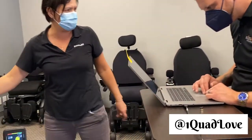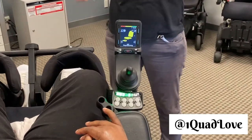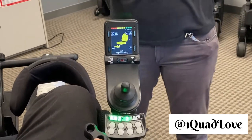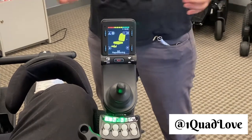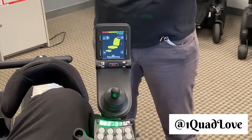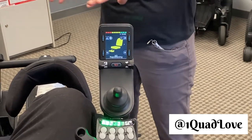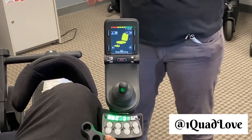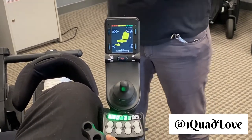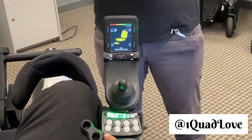So lay to stand will be right after that. We're gonna turn them on because your therapist may want to work with you on both types of stands, the sit to stand and the lay to stand. And this chair could have both. Over time, you may find that you just use one of them. And over time, the stand can be reprogrammed as well. Because as your needs change, remember last time we didn't go all the way up? We probably won't today either. But as you need those reprogrammed, you just call.